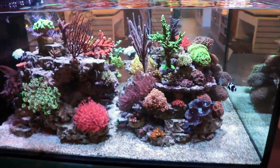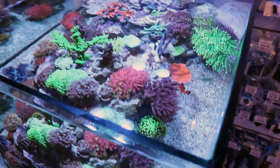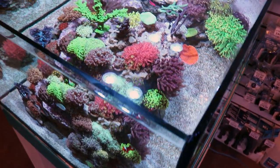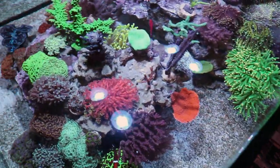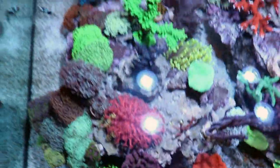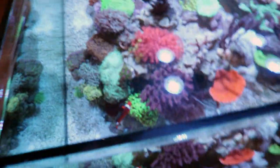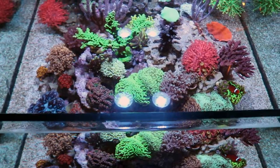Sizing: what's the biggest you'd run a Nero 3 on? On a 60 gallon she's running a Nero 3. We're going to say Nero 3 for up to 50 gallons. What's the smallest? Maybe a 10, or even smaller — you could put them in a 5 gallon because you can turn them down so much. So Nero 3 up to 50 gallons, and Nero 5 for larger than 50 gallons. But it's going to depend on what type of corals you're keeping and your rock work and the type of tank. This is a peninsula style tank so we run two on the outside; this is a cube running the Nero 5. If you want our suggestions, shoot us a photo and an email and maybe we can help you decide what's the best pump — even if it's not the Nero. We really love talking about this stuff.